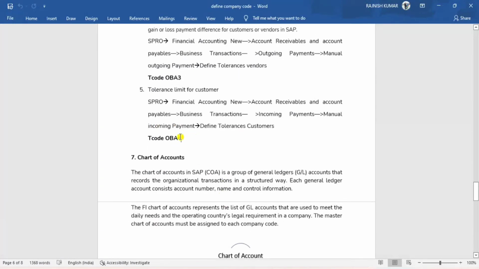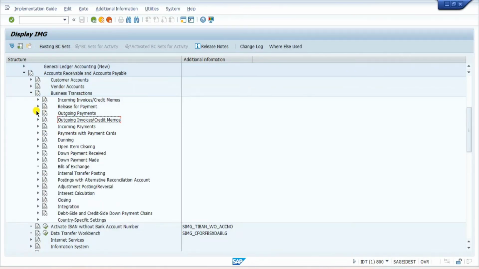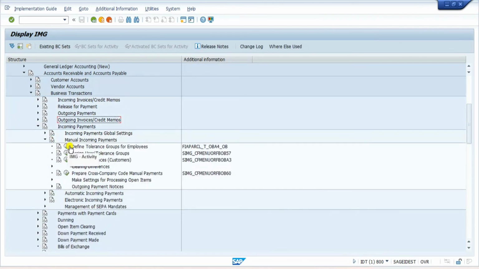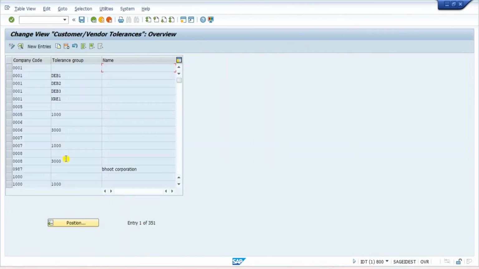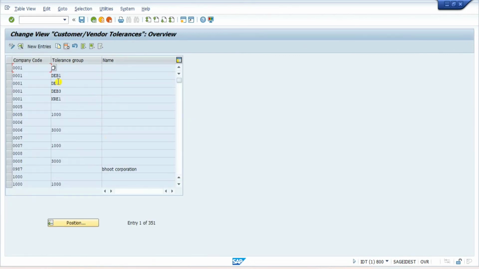For customer also we have the same path in the customer accounts: incoming payments, manual incoming payments, default tolerance group for employees, customers, OBA3 over here. Okay, this is the same, that is beneficial for both.